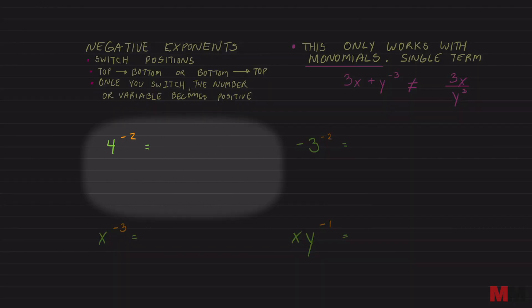When you got 4 to the negative 2 power, technically this is on the top of an imaginary 1. Dividing by 1 does not change the meaning of 4 to the negative 2 power because anything divided by 1 is itself. But I want you to understand that that is really on the top. So all you have to do, and you can follow these steps, is switch its positions. If it's at the top, you're gonna move it to the bottom.